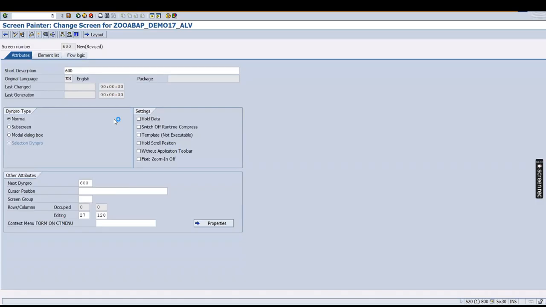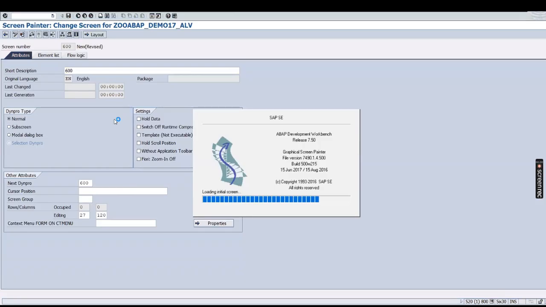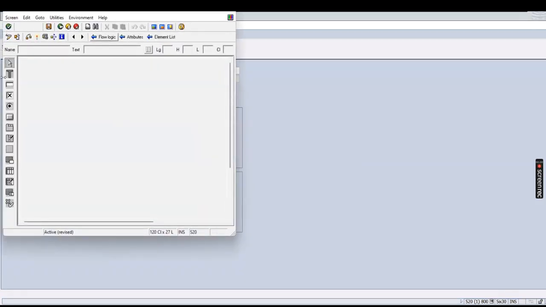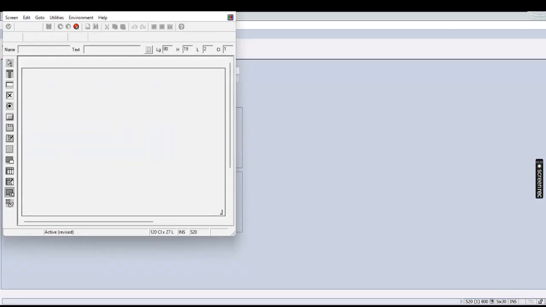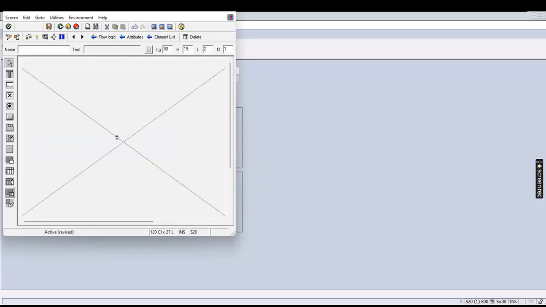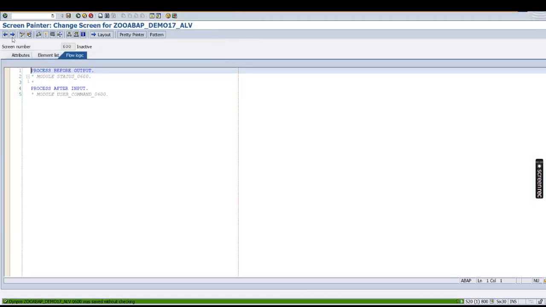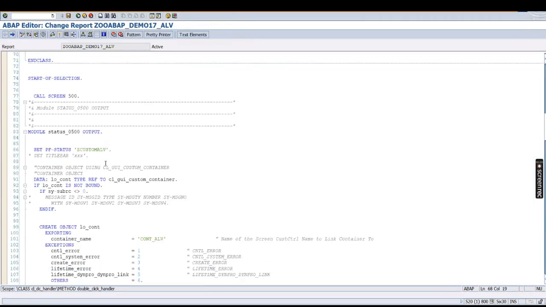And we have to give the same container name which we have given over there, right? Because the container name should match. So just give the name of the container. What's the name of the container? I don't remember. We have to take it from here.